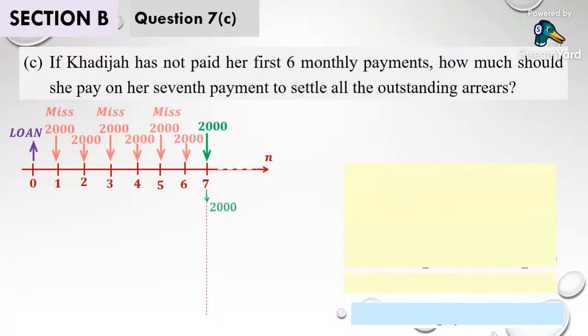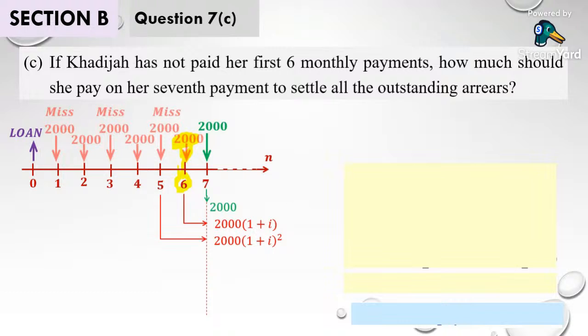So how do we get our answer here? By right, currently you need to pay 2,000. Then you refer to the 2,000 on the 6th month, yang ini, this one. How much interest will we get for this 2,000 on the 6th payment, or the 6th month? It will be 2,000 multiplied by 1 plus i. The i here is according to the interest rate, for the question given, the j over m accordingly. Then for the 5th payment, it will be 1 plus i to the power of 2.